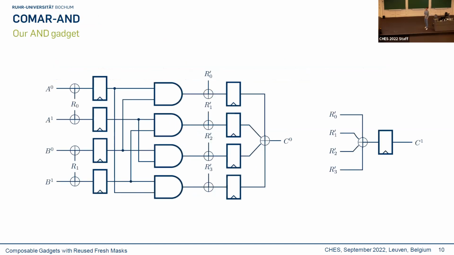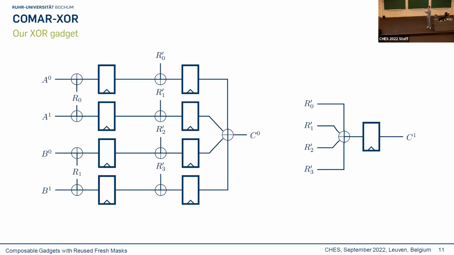And with our Coma construction, we do exactly that. Here you can see our 2-input AND gadget, where we have this input refresh and an output refresh where we refresh every cross domain. Now we can be sure that the output will be completely independent of the fresh random bits used for the input refreshing. Intuitively, this allows us to argue that a secret value is never unblinded, regardless of where we place a probe in the circuit. If we use only Coma gadgets, then the input will be either an initial input or the output of another Coma gadget, so completely independent of R0 and R1. And then we refresh it at the output and have the same situation again. So this is the intuition.